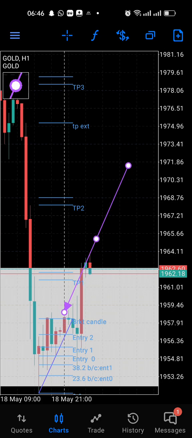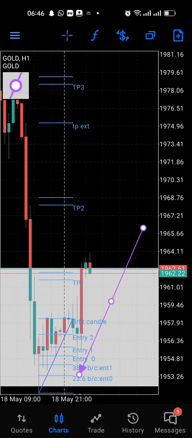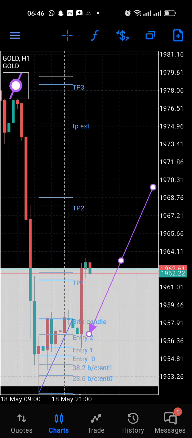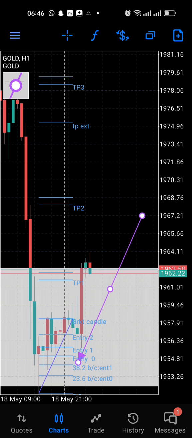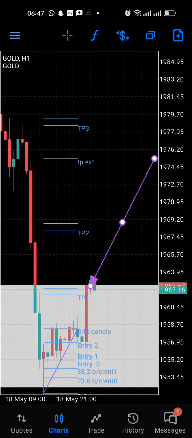So it went a bit into profit when I was going to sleep, and then with this candle it came down, and I was in drawdown, as you can see. But then it couldn't reach my stop loss, which is behind this, and then it shot straight to TP. In the morning when I woke up, as you can see, this recording was recorded this morning. I had taken TP. I had already recorded the analysis yesterday when I entered.